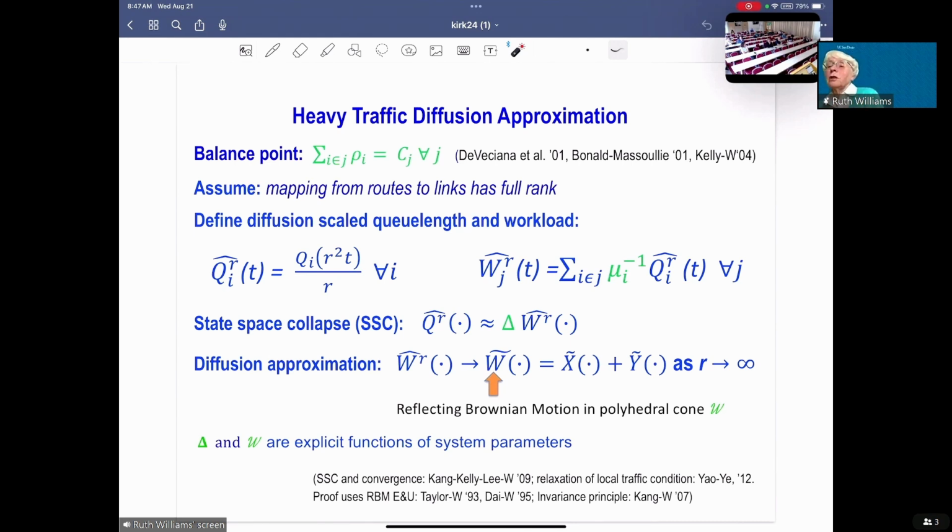This reflecting Brownian motion has a nice decomposition as a Brownian motion plus boundary processes that again correspond to unused capacity of resources. I know this is a little bit to get your mind around, so I'll show you an example of this in a moment. It built on results developed over various periods of time in getting the reflecting Brownian motions well defined, proving an invariance principle, and eventually proving the convergence and making sure that the conditions were as relaxed as possible.